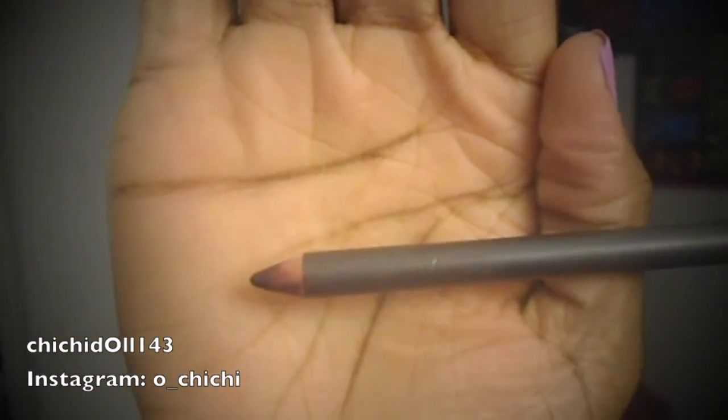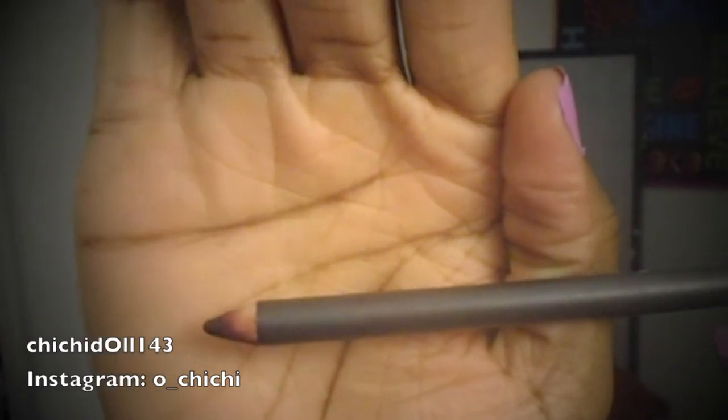You can use any lip liner you have. I'm using a lip pencil from Mac called Mammoth — it's a deep plum purple color. When you take it out of the package it's just a deep purple. Some people use this to line their lips, but I prefer not to.